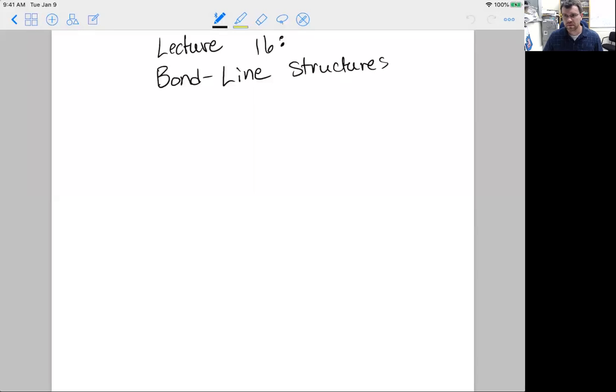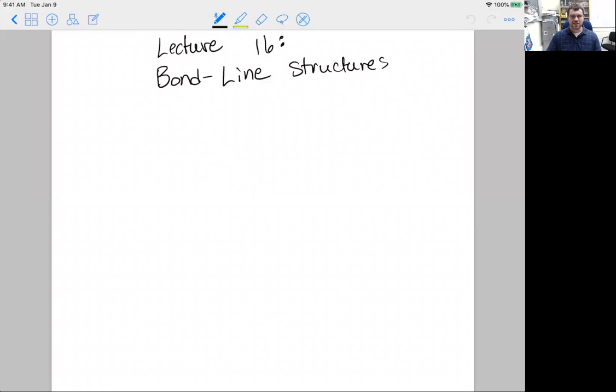Hello and welcome. In this lecture, we're going to look at yet another way to draw molecules. So we've looked at Kekulé depictions of molecules, and they're very helpful, but there is actually yet another and probably the most popular way of depicting molecules, and that is called bond line structures. So without further ado, okay, bond line structures.